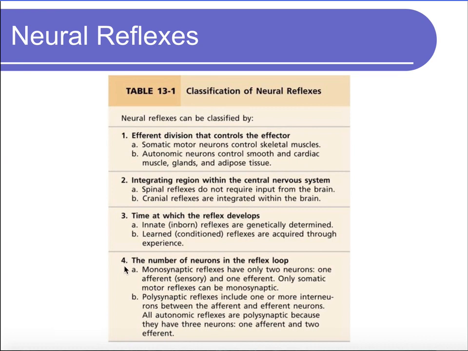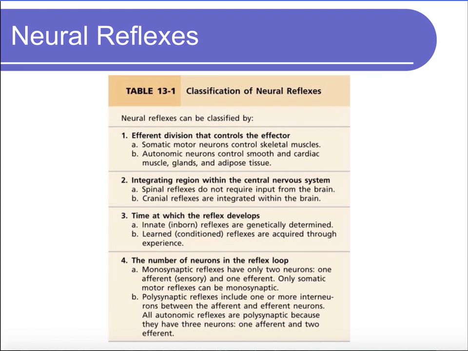And then finally, we can determine the type of reflex by looking at the number of neurons involved and the number of synapses. So a synapse would be between two neurons. That's our synapse. So we count how many neurons we have and how many synapses we have. If only one synapse is involved, so we have a sensory neuron coming in and then a motor neuron going out, that would be a monosynaptic reflex because there's only one synapse between that sensory and motor neuron, or the efferent neuron. The other types of reflexes where there are multiple neurons involved, you'll have more than one synapse, and so we will call those polysynaptic.